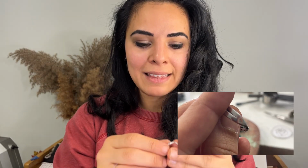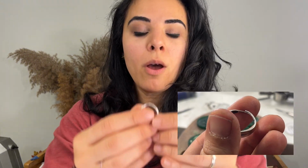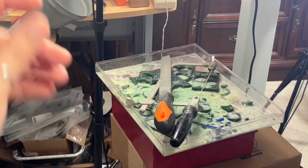There's a piece of metal that goes over the piece of metal that allows you to adjust it. And that little lip nonstop rips out my hair and it drives me nuts. So what I'm going to do is chop off the adjustable part and solder on a piece of metal that allows me to wear it without adjusting it, and I won't have any issues with my hair getting ripped out. So that's something that we'll do together, and I'll hopefully finish up cleaning up these pendants. I still have some other details that I need to do on them, but we can do them together, and hopefully it'll be fun.